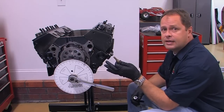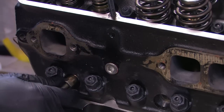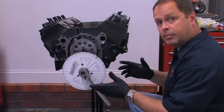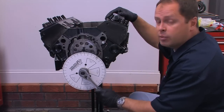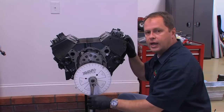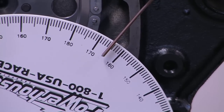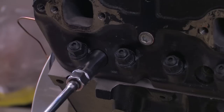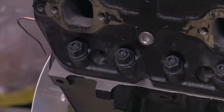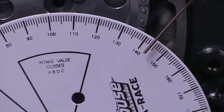The included piston stop will help you find TDC, but first use a flashlight to make sure the piston is down in the bore. The piston stop threads into a spark plug hole and extends into the combustion chamber deep enough to limit the full sweep of the piston. By using the piston stop and the degree wheel, it's easy to find top dead center. First, rotate the engine slowly clockwise until the piston contacts the stop. On this engine, the piston contacted the stop at the 124 degree mark. Now, carefully rotate the engine in the opposite direction until it stops again — this time we get 165. Once you have those two points, you can remove the piston stop. Piston top dead center is the midpoint between the two stops, which can be found by averaging the numbers together. The average of 124 and 165 is 144.5, so we'll go there now. This is your top dead center marker.